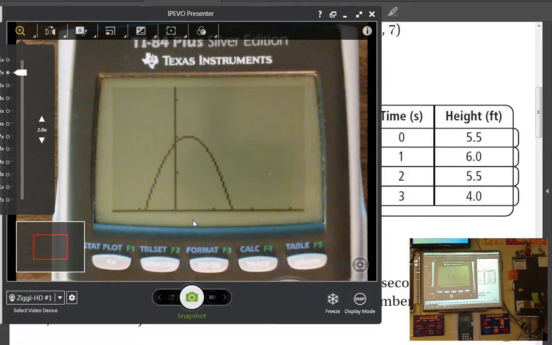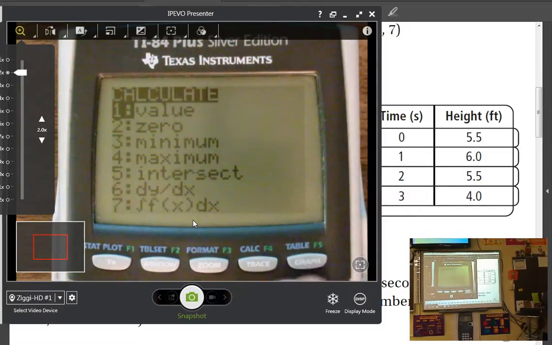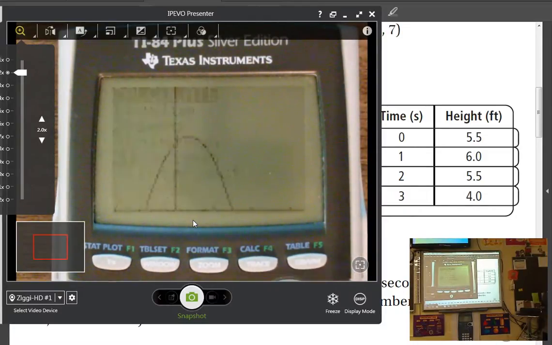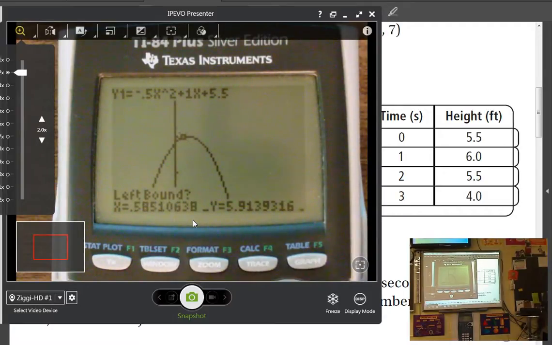What do I hit first? Second calc, or second trace to get to calc. We go to max. Go to the very tippy top. Give me your eyes for a second. The top of my parabola, the calculator thinks is a straight line. So my trick is as I go across the straight line, I look for it to bump down, and that's where I put my left bound. You don't have to be that specific, but that's just the technique I took on. Then I go again, straight, straight, straight, bump down, and that's where I mark my right.